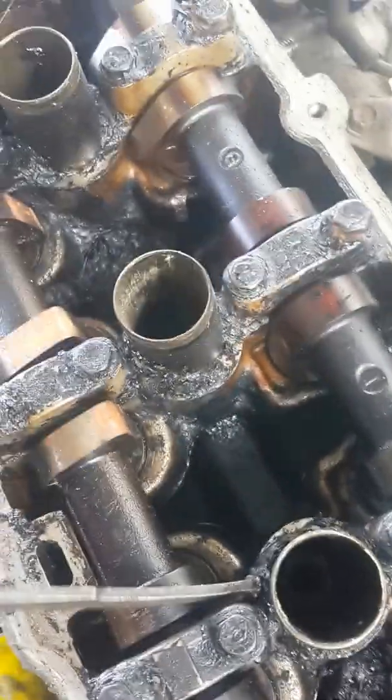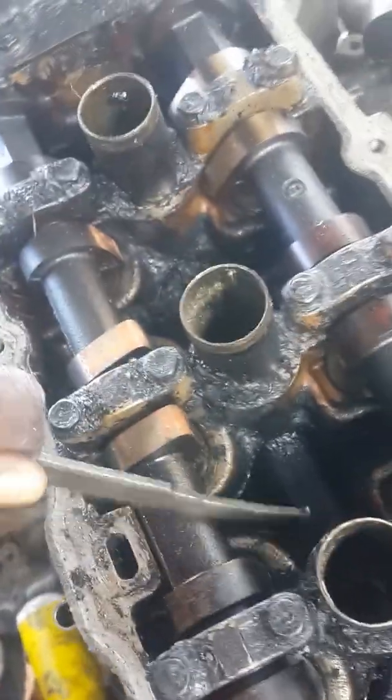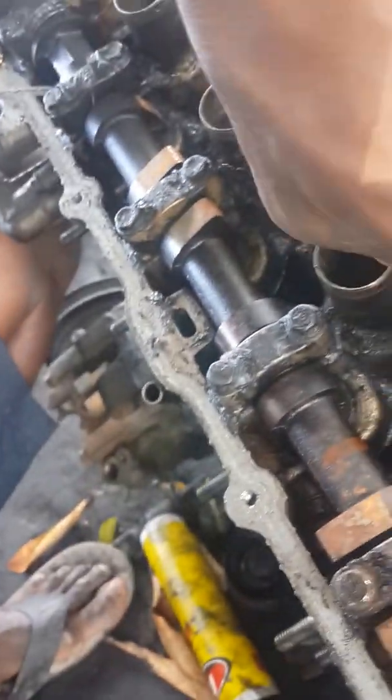The replacement engine I got was in terrible condition. Look at the amount of gunk inside the valve housing — the camshafts are here and the valve housing here. Look at the amount of debris. This was caused by people not using enough engine oil and not cleaning it out. I want to clean this up and bring it back to top condition.